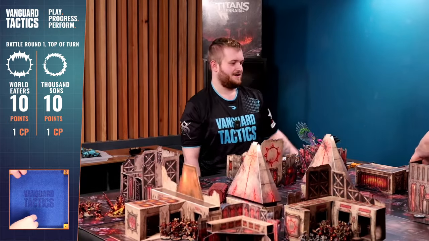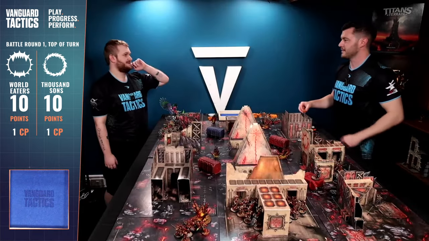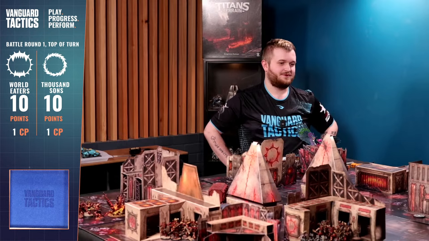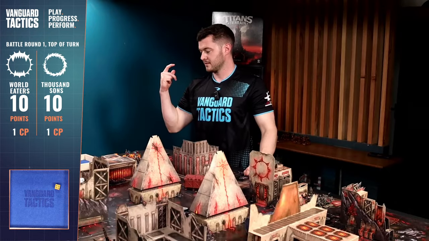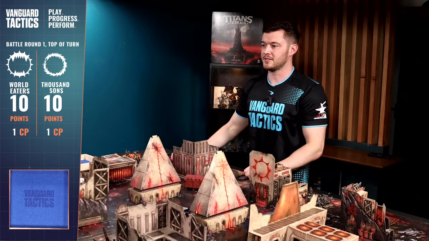Five. We should probably take these other dice out. So you rolled a 5. Do you want first turn? Not particularly, but I guess I'll have to take it. Well, I've rolled a 4. There we go, so it's going to be Jake's turn 1. But I've got some scout moves. Have you got any other pre-game abilities to do before we start?